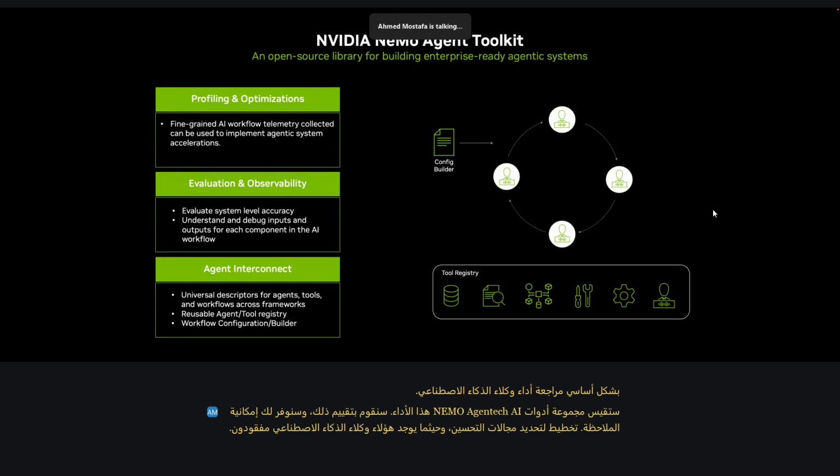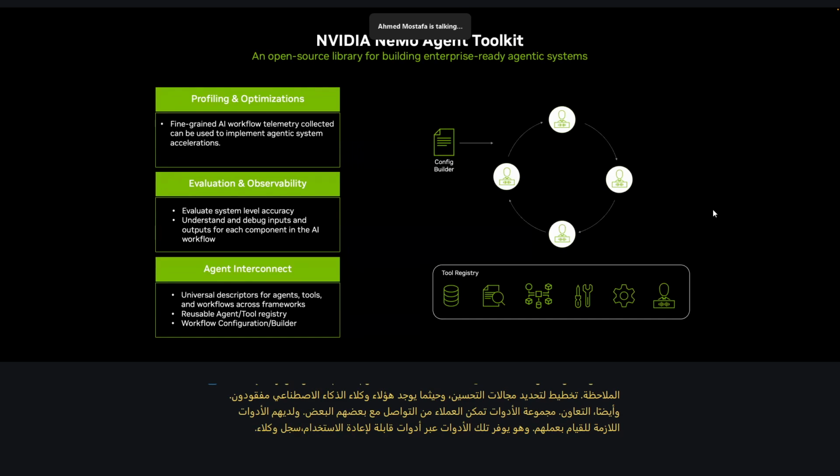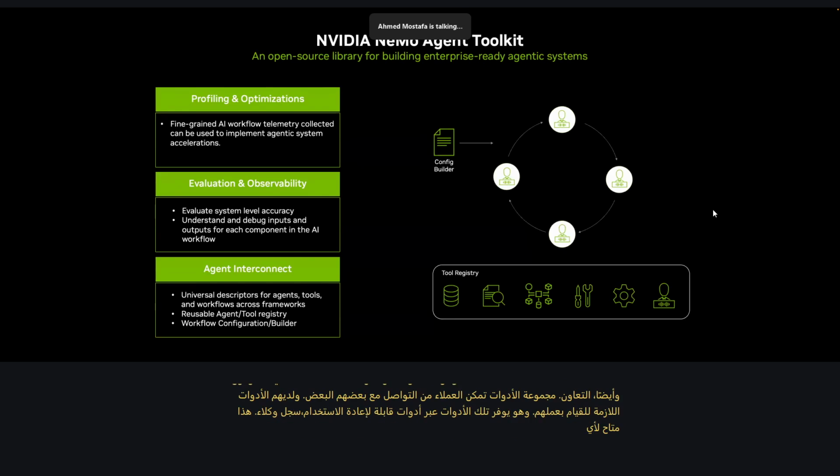The toolkit enables agents to connect with each other and with tools required to do their work. And it provides those tools via a reusable tools and agent registry that is accessible to anyone in the organization. It includes a configuration builder to automate the deployment of the agents.